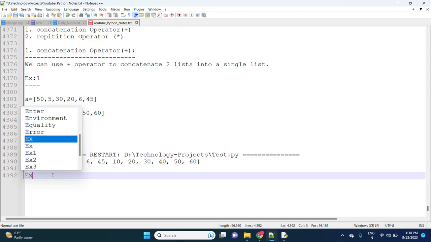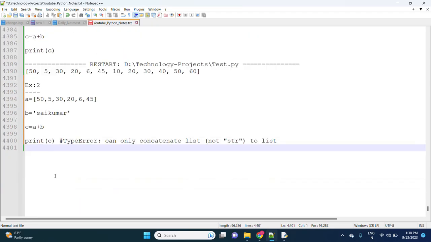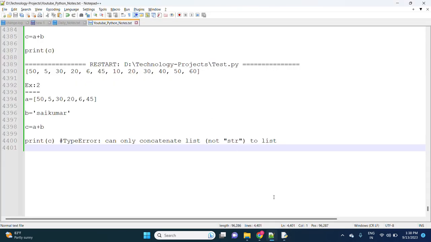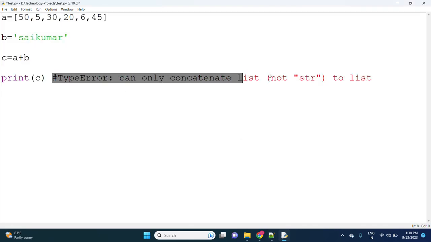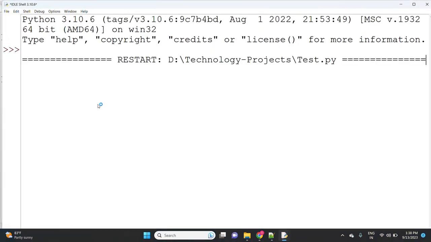Now example 2 again. In the second list I will take only 2 elements, 20.